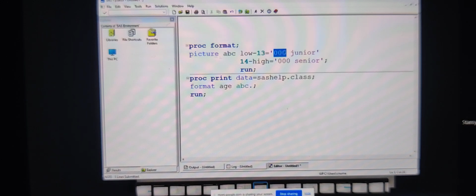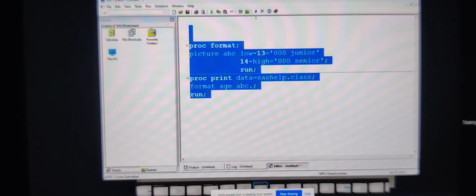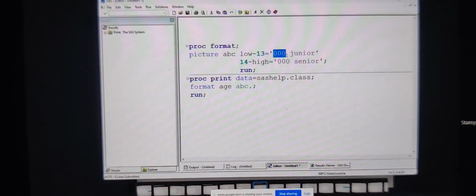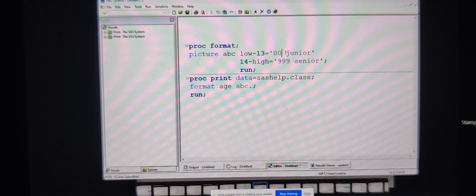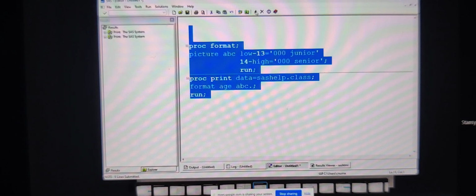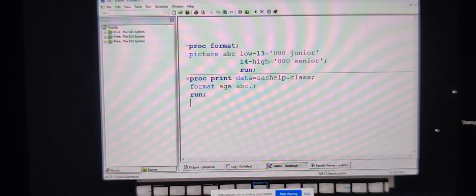What about this? Each 0 represents 1 digit. So when we have an age of 11, what will happen now? It is going to be 0 1 1, 0 2 2, 0 0 3. That time we wrote 9, and each 9 represents 1 digit. I told you, when I write 999, if you do not have a value there, it is going to print 0. Otherwise, it is going to print whatever the value is. Since we have a triple 0, if you have 11 it will print 0 1 1, and 14 will print 0 1 4. But when we have a 0, what value is it going to print? It is going to print 70, right?